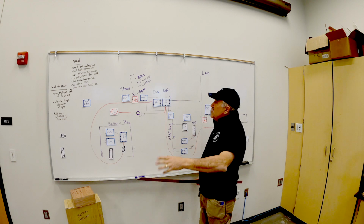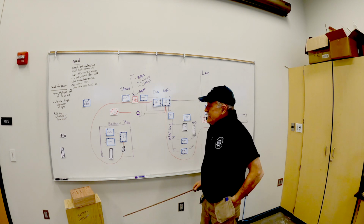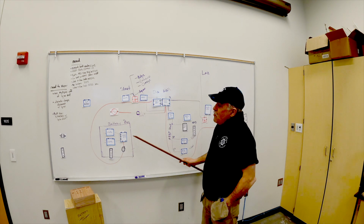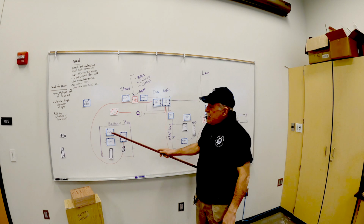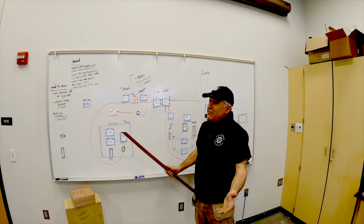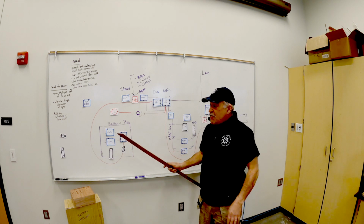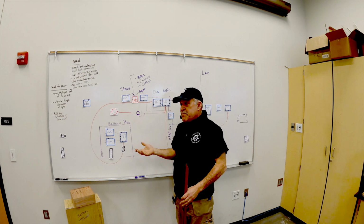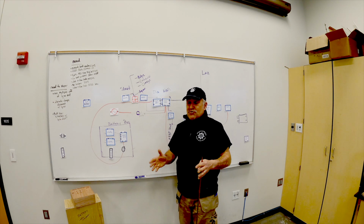So we started with a plan today because we got to figure out what wire goes where and start making accommodations. For our battery system, we're going to start out with a battery box, which is in the quarter berth on the port side. We're going to have 2 LiFePO4 batteries, which are 400 amp hours, a robust battery for a 39-foot sailboat. Getting the power out of that box, our original plan was to put in the Lynx distribution system that Victron makes, which is really nice, and it was going to be a dream to work with.